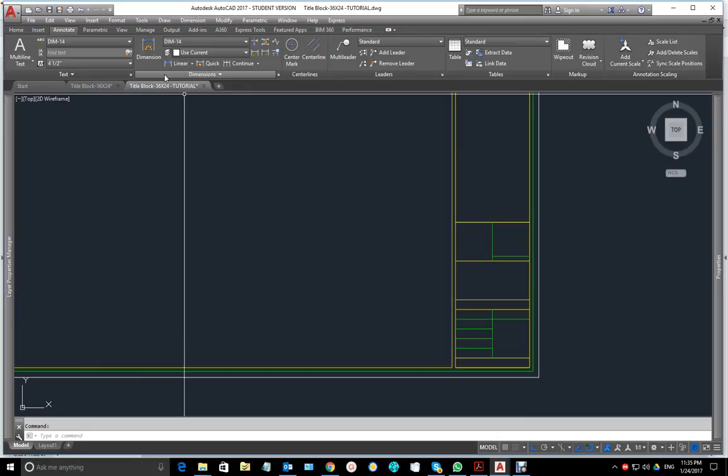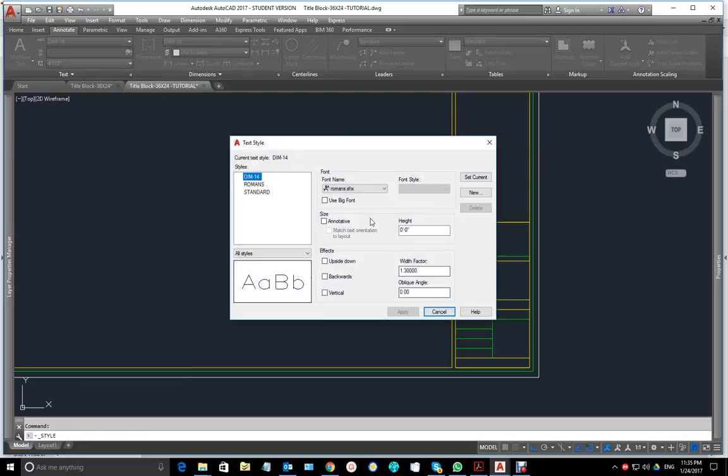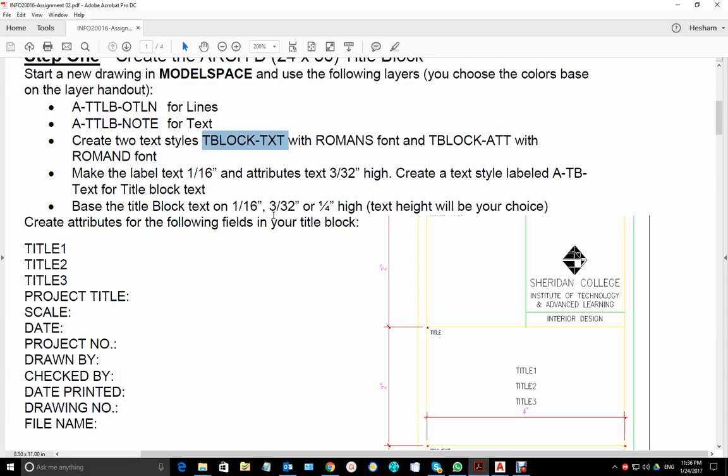Okay, so let's do this now. Create text style here, and okay, so let's make a new one, and I'll paste this here, and then this will be the current, set current, and let's see what the configuration is here.